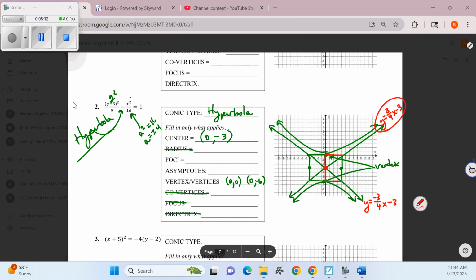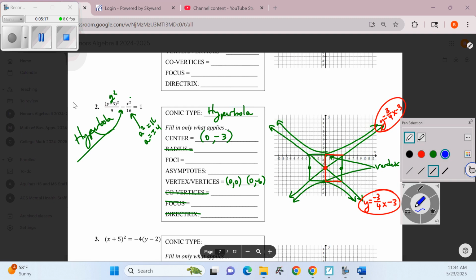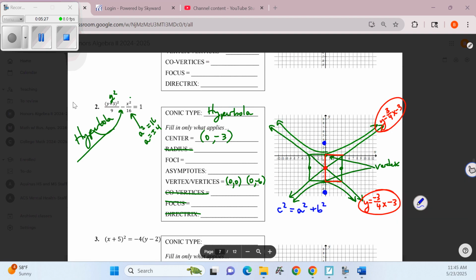I'll just circle those. And then finally, for our foci, we will expect them to be in the bowl of the parabola, so somewhere in this vicinity where I'm drawing them. But this one, we're going to use the correct version of the Pythagorean theorem, if you will. Right, the one that looks correct. So our a squared and b squared are the 9 and 16, the denominators of our formula. So 16 plus 9, c squared is equal to 25, or c is equal to plus and minus 5.